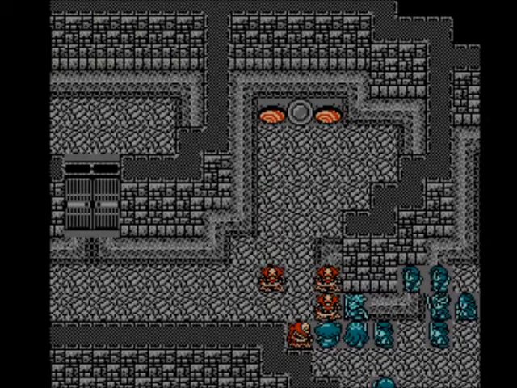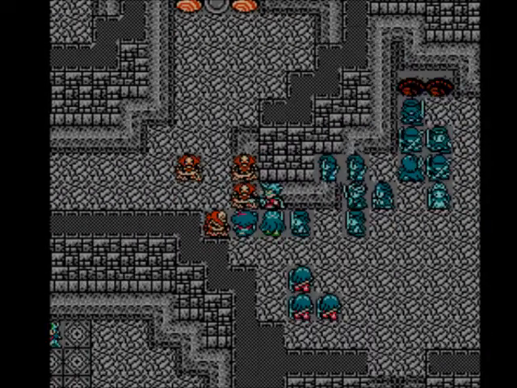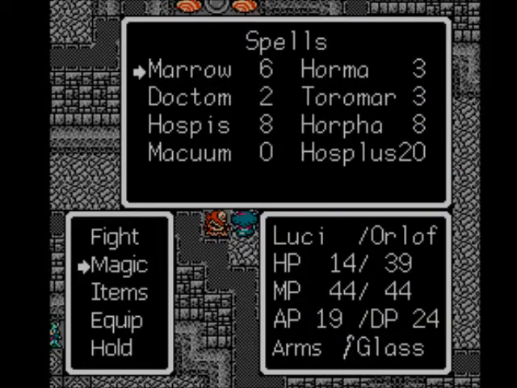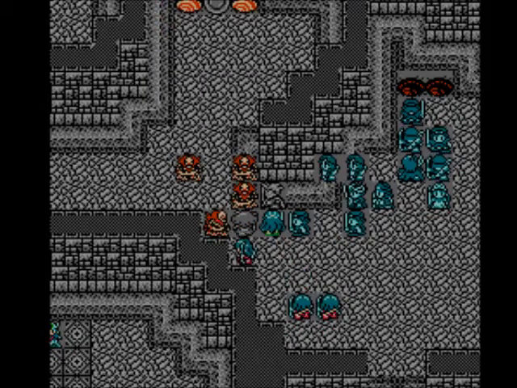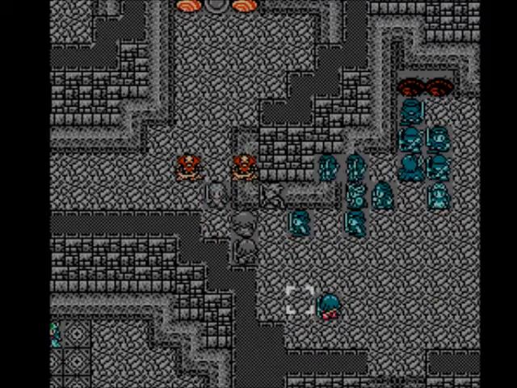Alright, so we're down to two monster dens. That means two skeletons at a time. At least that's the idea right now. And Lucy was able to hit all four of those. Very impressive. Try to clear a hole here so other parties can run through. I consider that a worthy hole there.